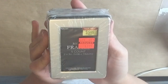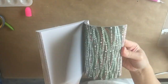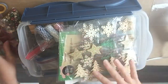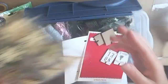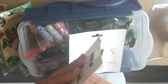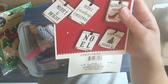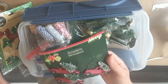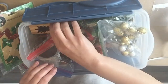I have these picture frames I picked up from Hobby Lobby on clearance, along with this paper from Hobby Lobby, also on clearance. But you can also find Christmas paper all year round at the craft stores, and you can find mini frames at Dollar Tree as well. And then I'm just digging through my little stash of Christmas things that I had from last year. Some are from Walmart, some are from Dollar Tree. And I'm just kind of going through to see what I have.